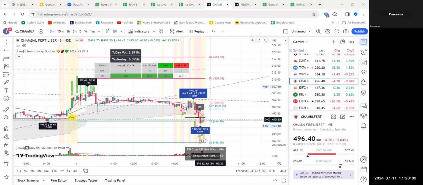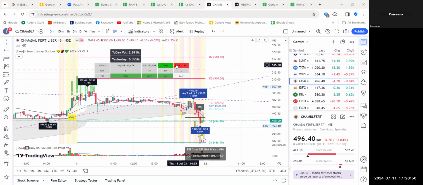Whereas the extra feature I developed here is, whenever the candle is closing, it shows the strength of the candle here. So last 30 candles within this 5 minutes time frame, showing an average of 40,479 volume has been purchased. Now the current candle, even though it is showing as a suppressed candle, because the price tried to move up, it tried to create a 497.50 high, but it closed very near to the low. The low is 494.45, whereas it closed at 495. That means I consider it a suppressed candle, that a lot of supply is available and so many traders are trying to sell it.